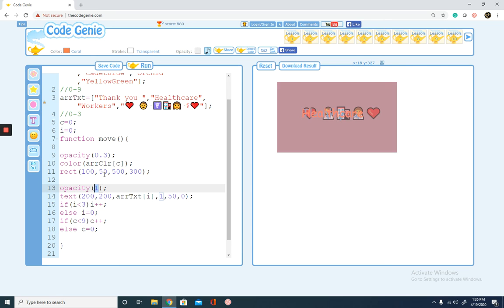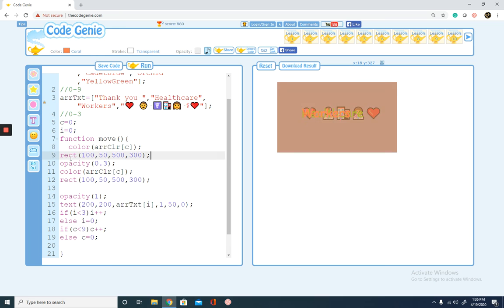With each visit to the function we will need to add the white rectangle. So I'm going to copy and paste the same rectangle, but I will just set its background to white. I'm going to delete this and enclose it in a double quotation. Okay, now this is what I want.